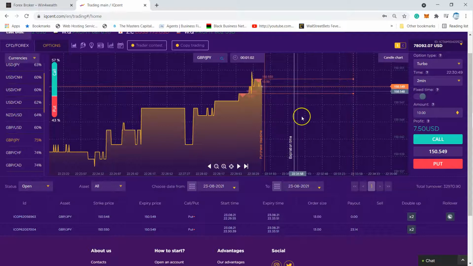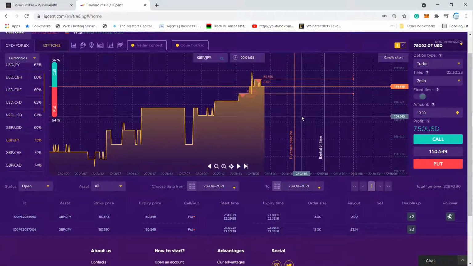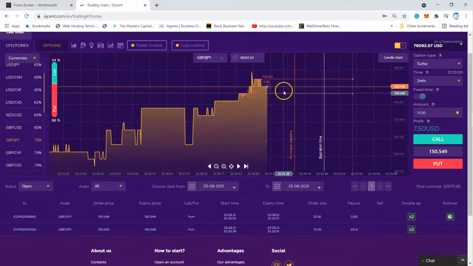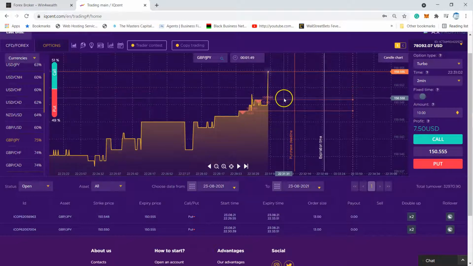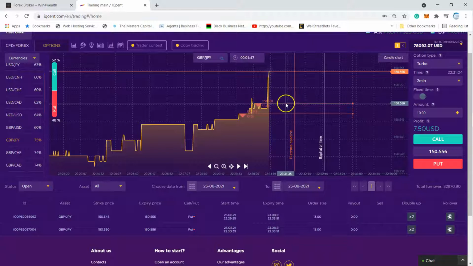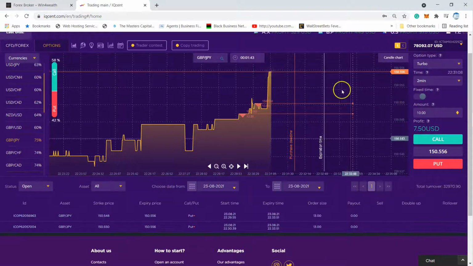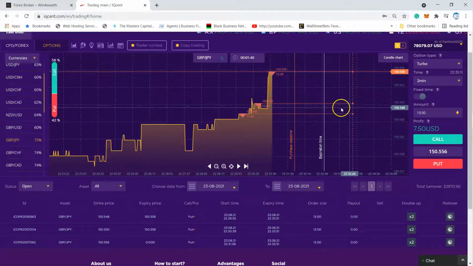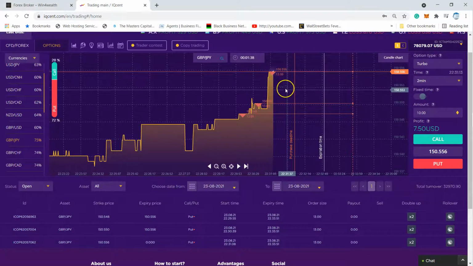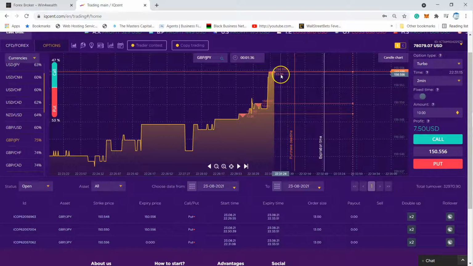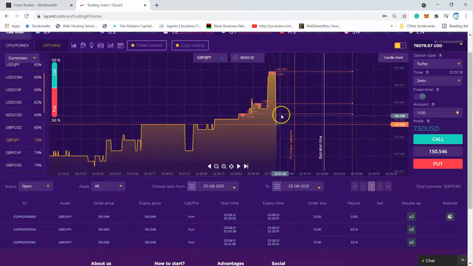This is good. Double up's good because it helps you, if you're losing at one position and it keeps on going the wrong way, and you know that it's going to go down, then you get it at a better position. See, I got a put, but I got it at a better position right here. So you could even double up again if you want to. Let's say we double up right here. Now I doubled up, and it's going to end at the same time. We're right here for a put. And the double up is good because it will allow you to break even. So if you got one trade, you don't want to lose, it'll break even.